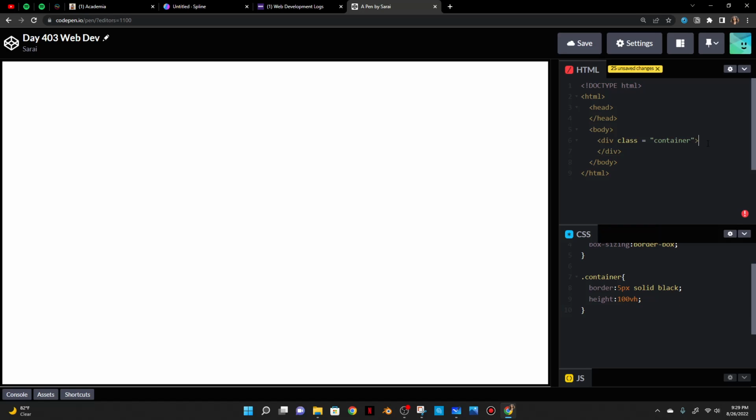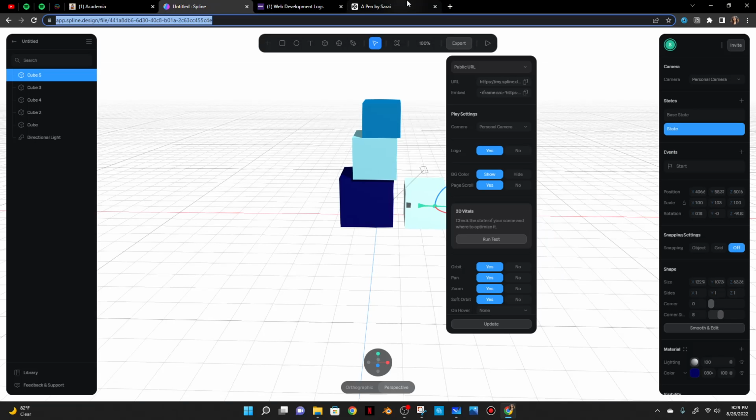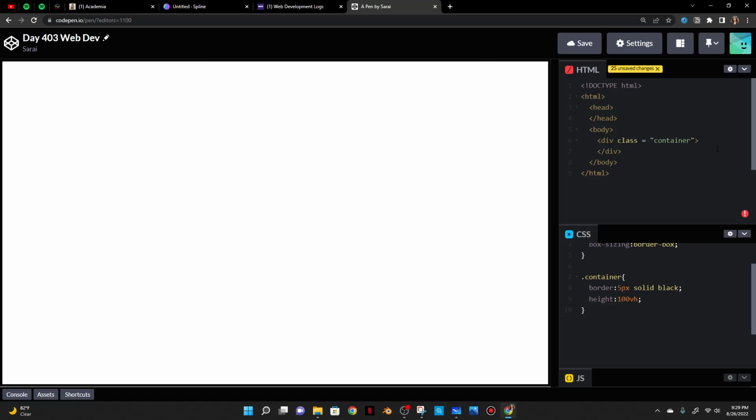All right, so then my site is going to have a header and a showcase. The header is going to contain the logo and the navigation bar, and the showcase is going to contain the 3D model that I made in Spline and the content. So that includes like the H1, the form, whatever. So let me set that up. So again, two divs: div class header. So that's my first thing. And then the second div would be div class showcase.